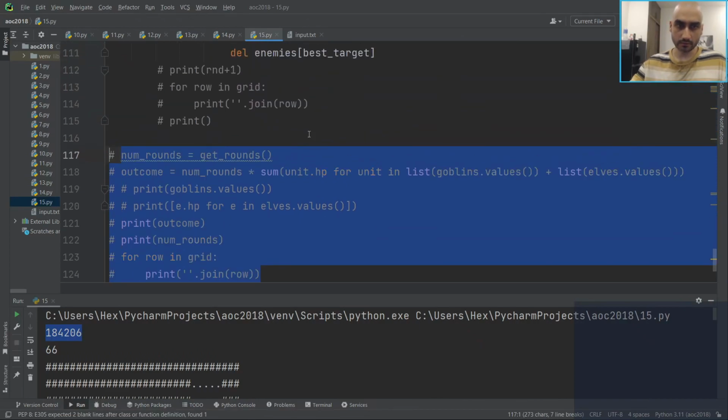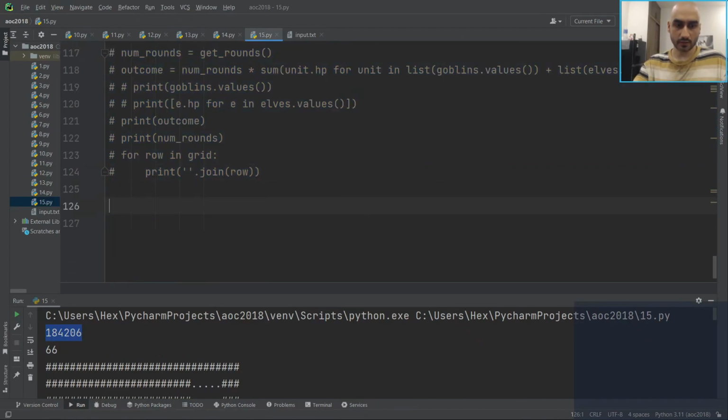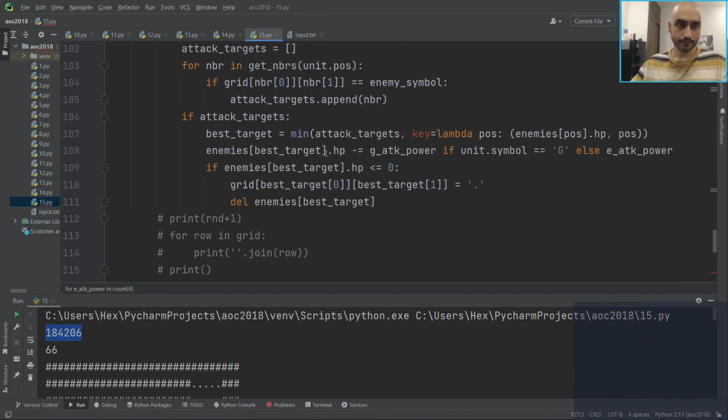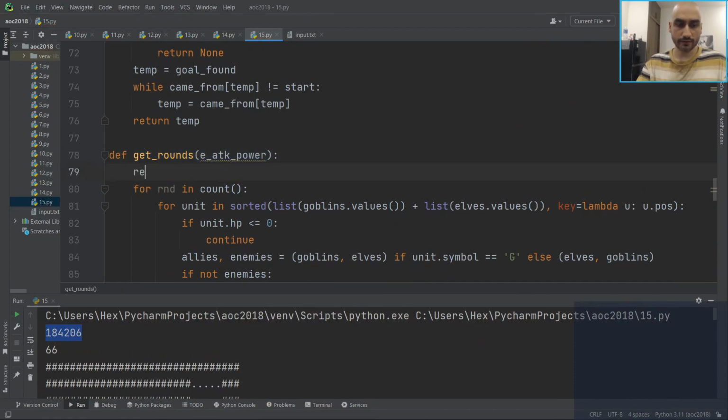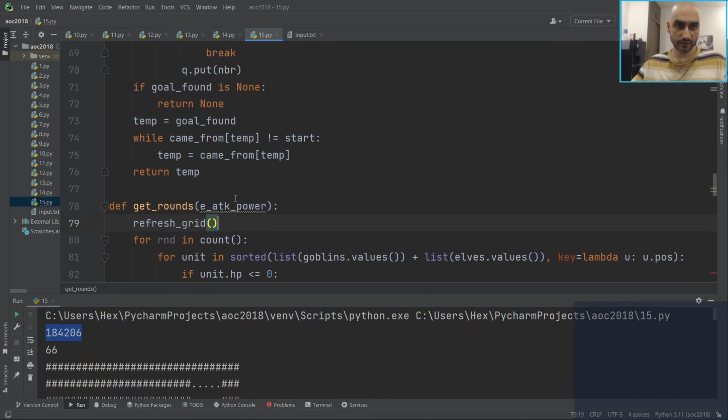Just hide that all. Okay, part 2. So we want to do E attack power in count, start from 4. If get rounds. So in get rounds, we need to refresh grid. Get a fresh grid. Everything's refreshed.